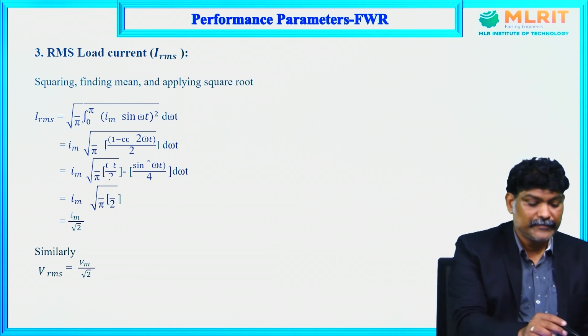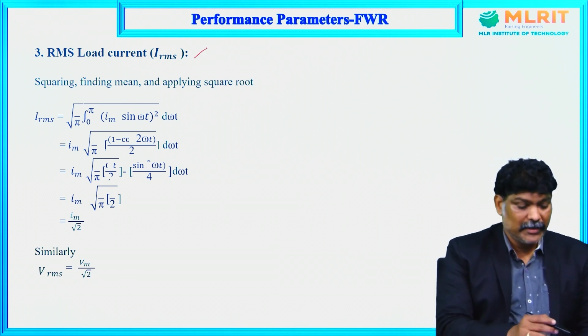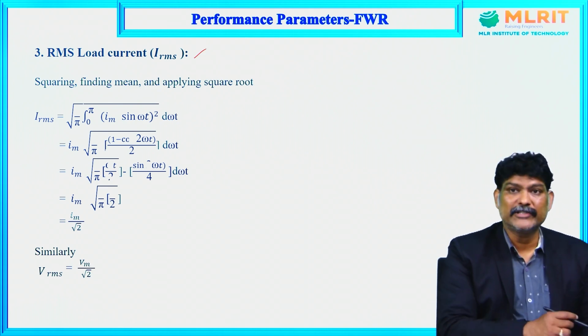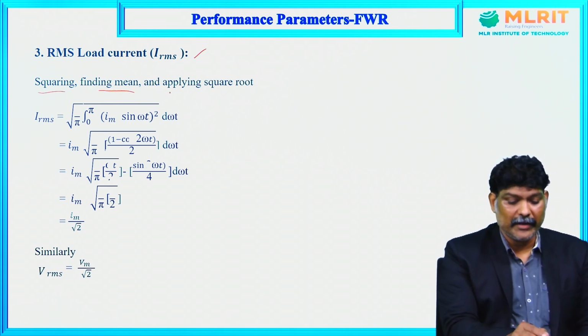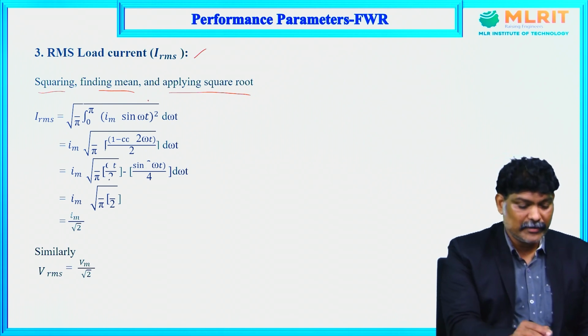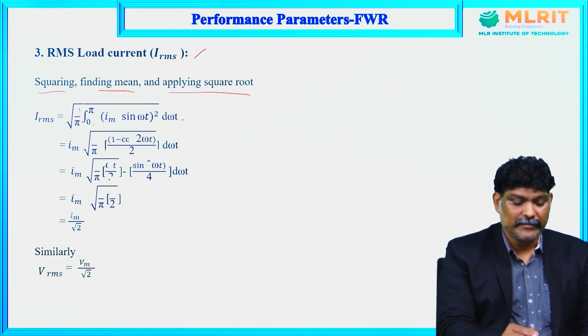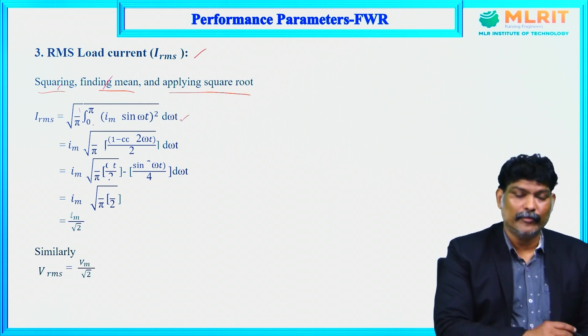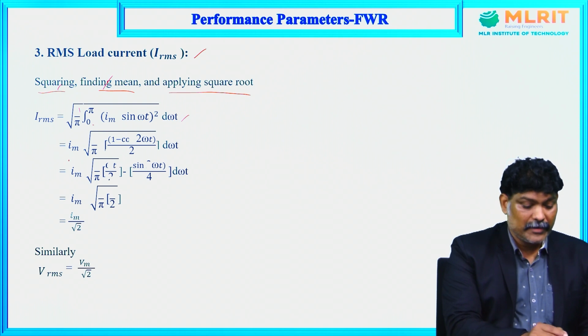The next one is the RMS load current, IRMS. Root mean square: how to calculate it? Squaring, finding the mean, and applying the square root. So it is the square root of 1 upon pi, integral 0 to pi of Im sin omega t, whole square, d omega t. Squaring, finding the mean, mean means upon pi. Im can be written outside, because it is Im square, and when taken outside it becomes Im.